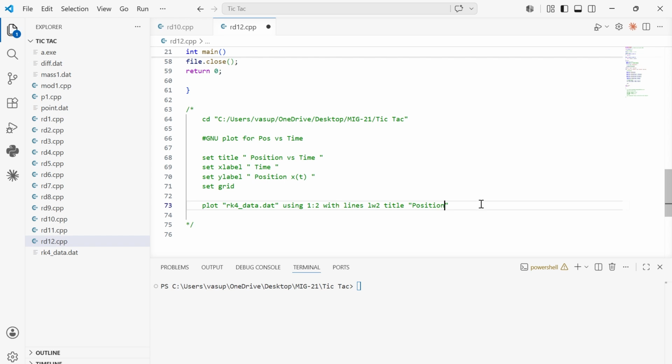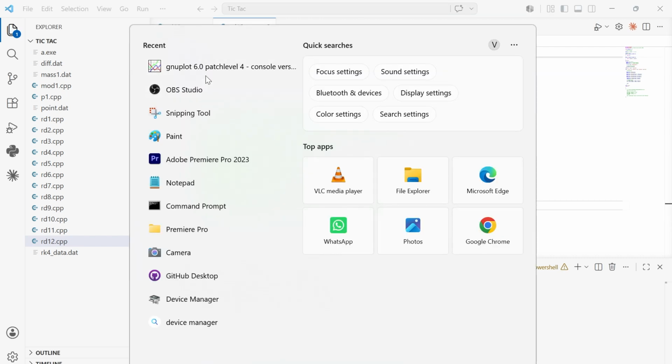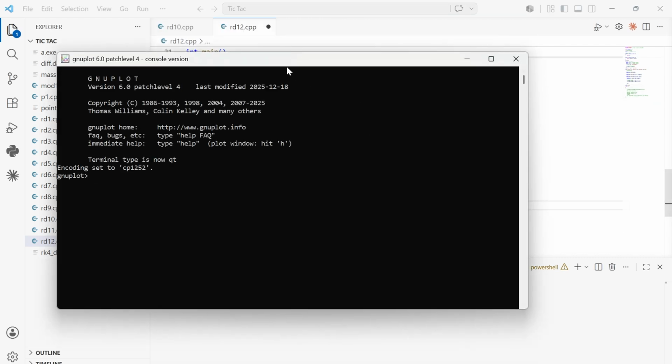This position is nothing but our line which we will be plotting. So we can just check this out. This command is running. When this command is running well and the plot is seen, we'll change it with the ratio. So open this GNU plot.